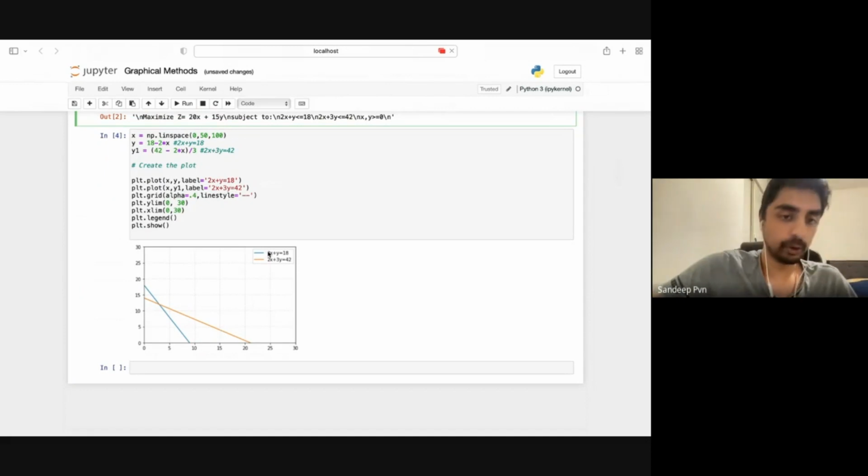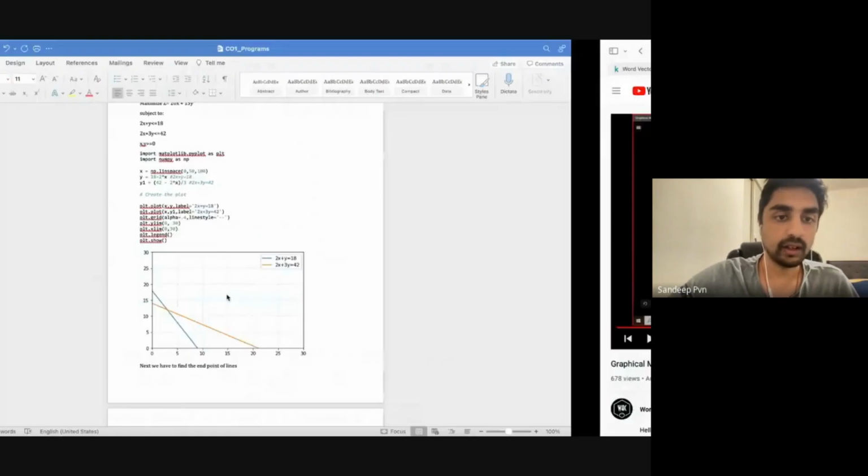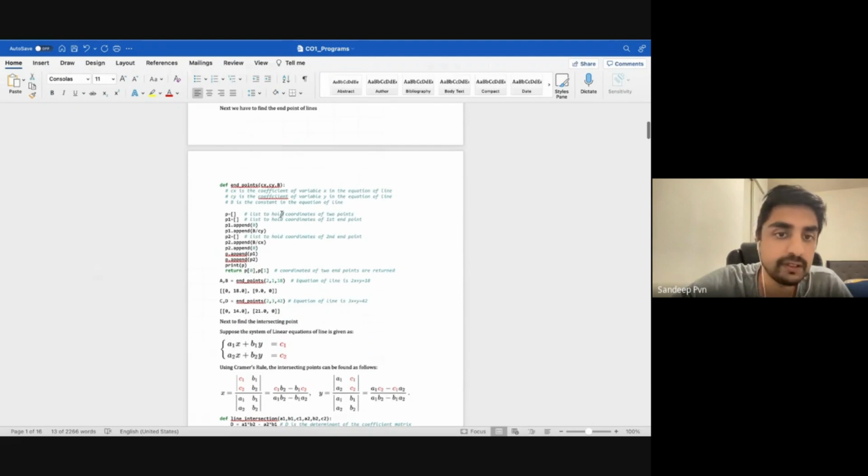So how do we do it programmatically? First, we need to figure out the endpoints: this particular point, the intersection point, and the origin. To begin, we will define a function called endpoints.